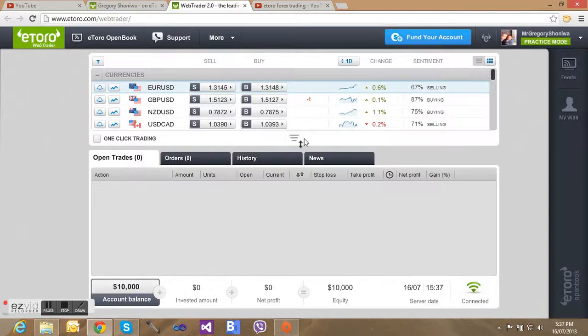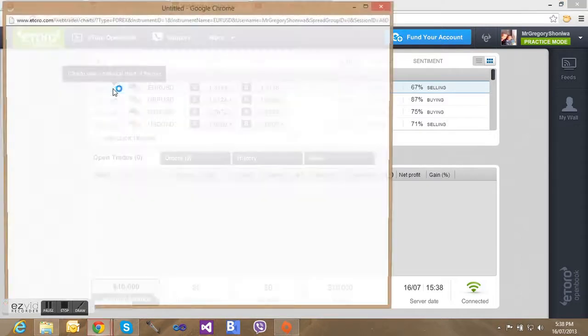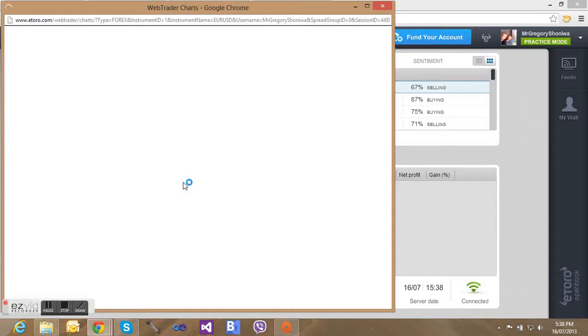In the practice mode, it gives you at least $10,000 to spend within the module. I like using US dollar and euro. They've got quite a number of good tools. Like here, let me just show you their candlestick graphs. These candlestick graphs, for those who do forex trading, are very helpful in estimating and predicting where the markets are going to go.